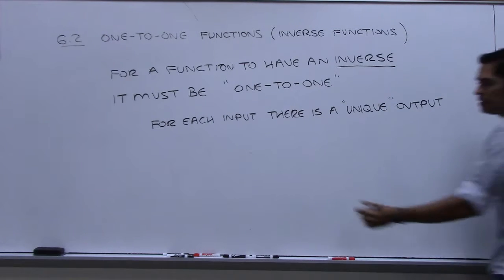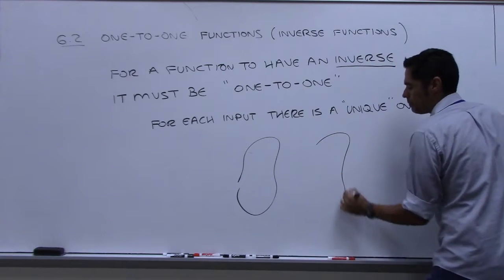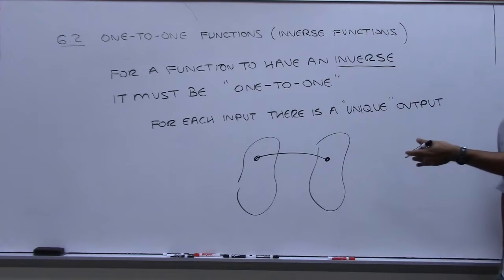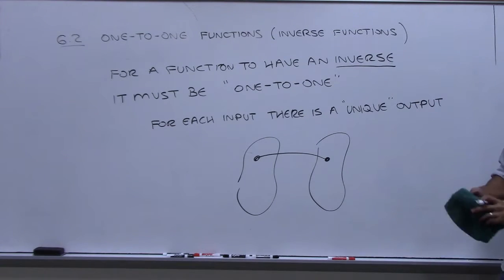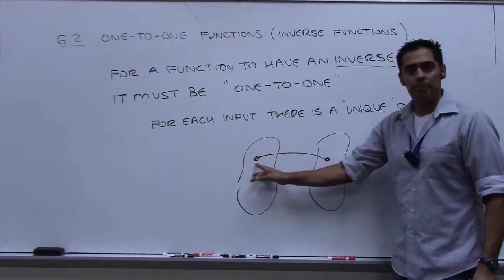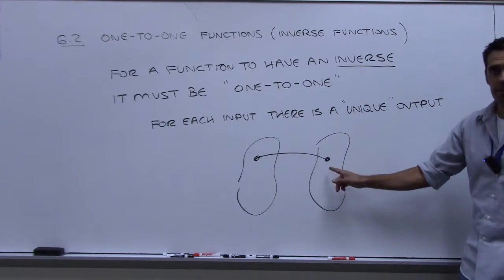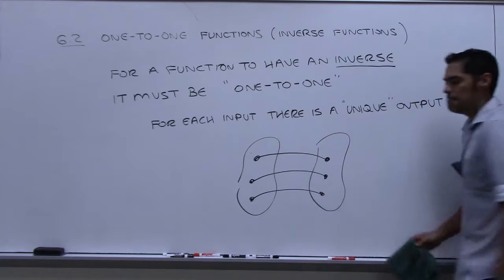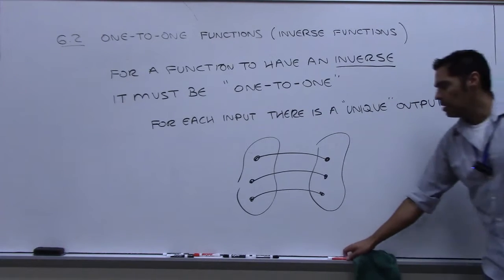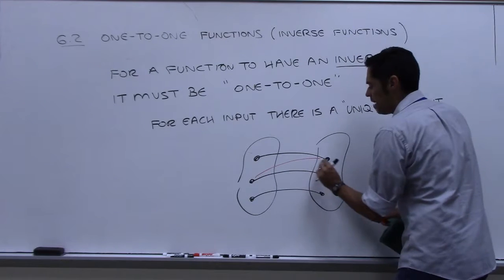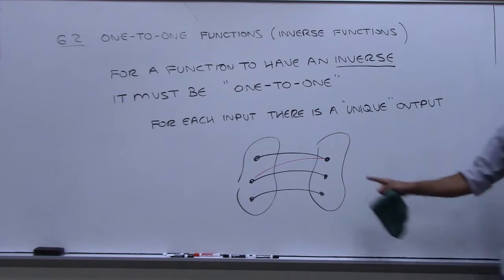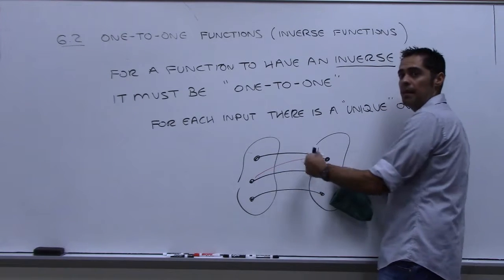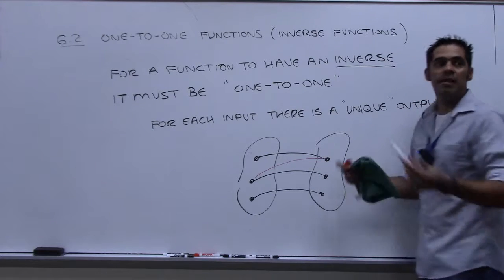So let's take a look at the picture of this. One input goes here. So it's a function, yes? And so far, it also appears to be one-to-one because each input is going to a specific output. Here to here, like that. Here to here, something like that. That would be a one-to-one function. You cannot have this happen. That can't happen, right? Because now this output is not unique. There's two places in the domain that get spit out to the same output, so that's not a unique output. Make sense?